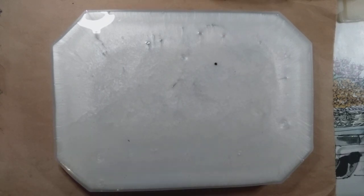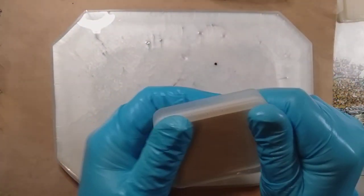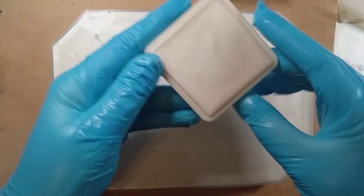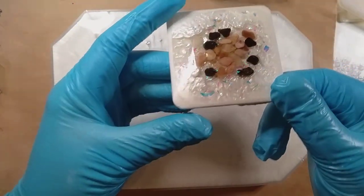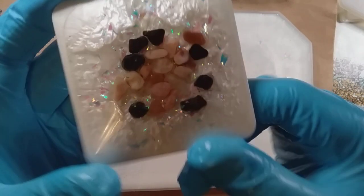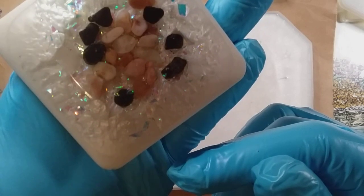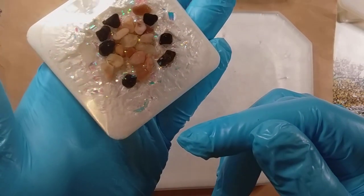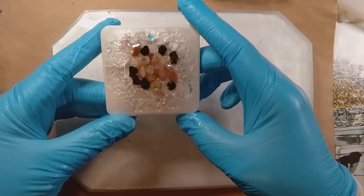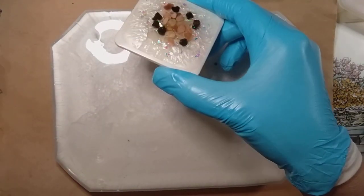Okay, I'm back. So everything is cured. We're gonna start off with the small things. Let's remove this lid. See what we have here. Oh, that came out cute. See that? I like that. That's cute. The glare, I'm sorry, guys. That came out nice. Let me see. I don't want to put too much glare on it. Oh, terrible.